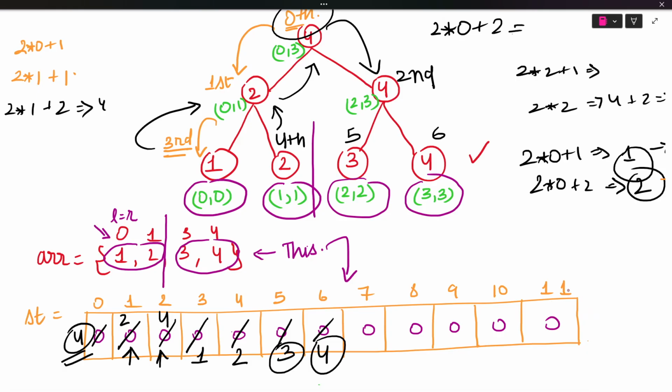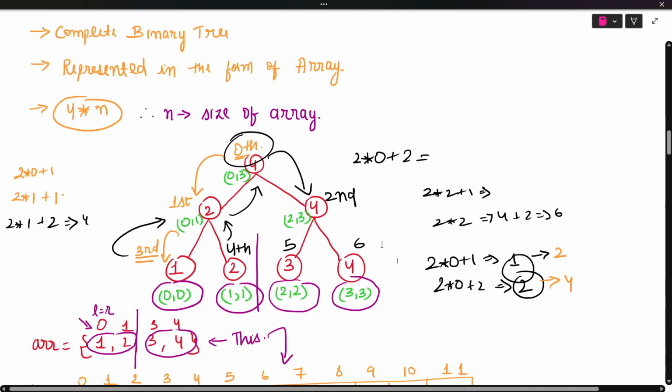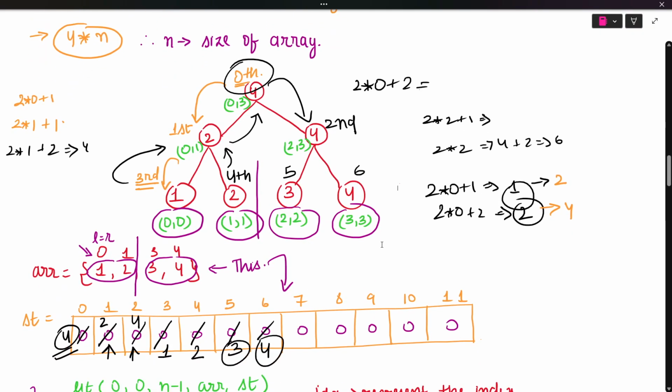If you're going to build it, you're going to imagine it, and then you can definitely code it up. So that's all for this concept of the segment tree. We'll be solving some questions on it. I'll be uploading it as soon as possible. So that's all for this concept clear thing.